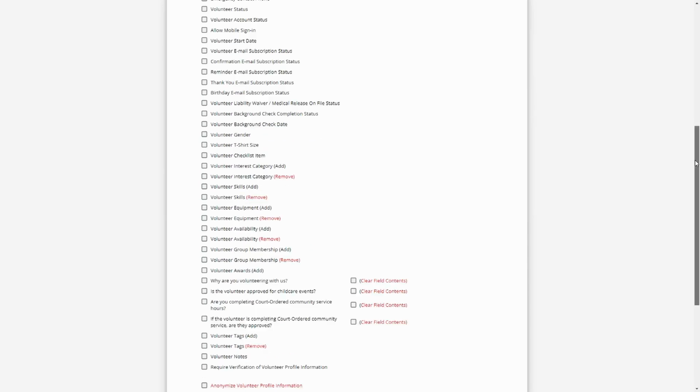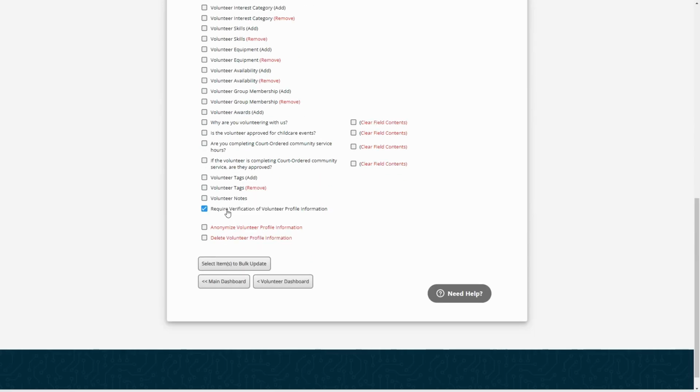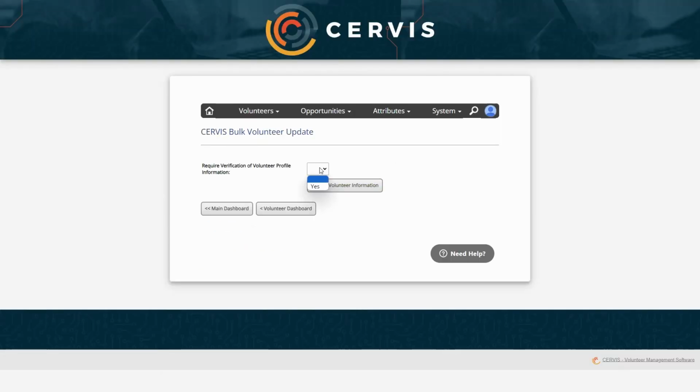And then at the bottom of this list, there's an option that says exactly what we've been talking about, require verification of volunteer profile information. And if we go ahead and select this, select yes here, that's the only option. Essentially, this is like a hidden field that volunteers don't see, but the next time someone logs into their account or tries to sign up for an event, it will force them to verify their profile, which would have them fill in any gaps in their account. Maybe you've changed the application since people last looked at their profile. And then it will also enforce that people re-sign your terms if it has been more than a year, or if they don't have a copy of the current terms on file.